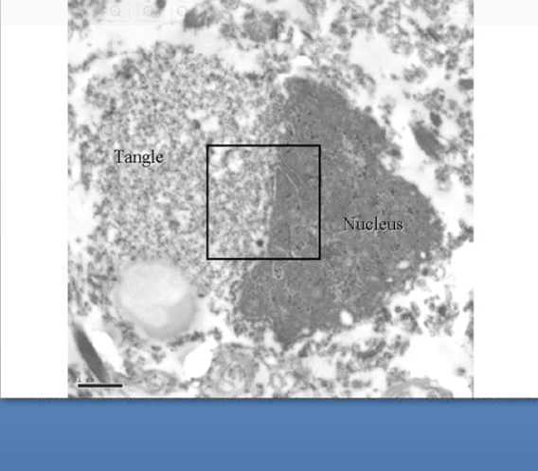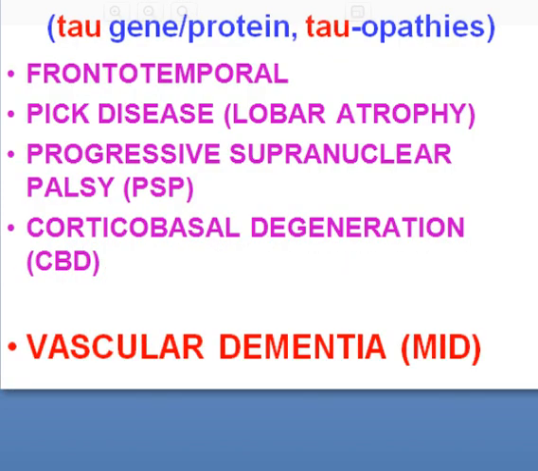Now let's talk about the other cortical dementias briefly. There's no reason to go into them in great detail. You could read about them, but the one thing that they all share in common is that they are all clearly known as tauopathies because of a problem with the tau gene expressing a tau protein. So in the non-Alzheimer's cortical dementias like frontotemporal, you probably can guess what lobes that would primarily involve. You know, Alzheimer's can involve all of them.